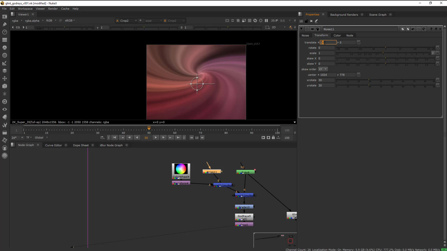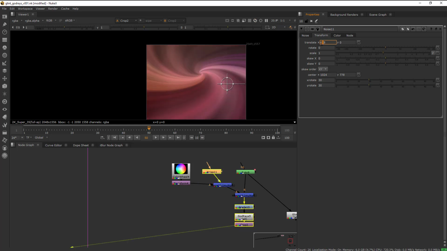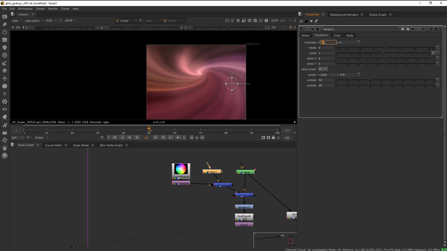You have all the control inside your noise to generate animated images that resemble space stuff with some light in the center.